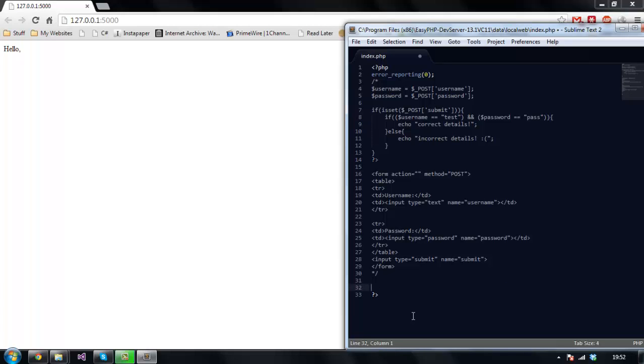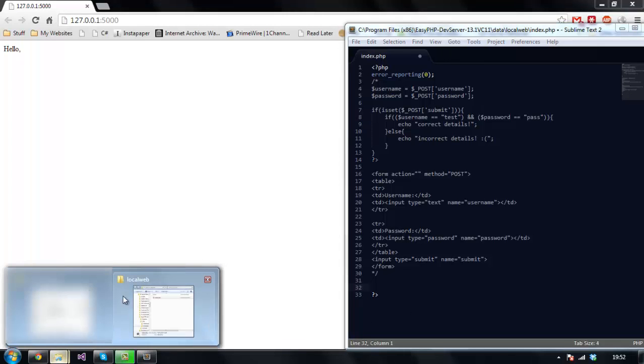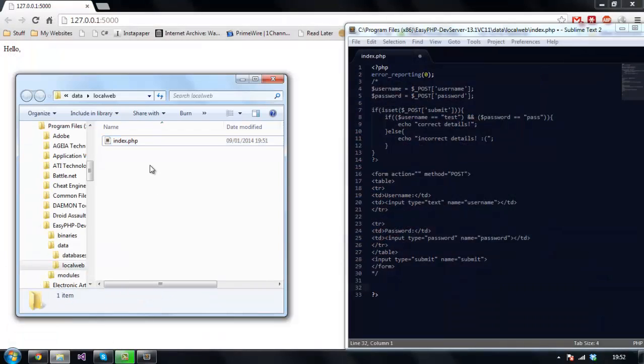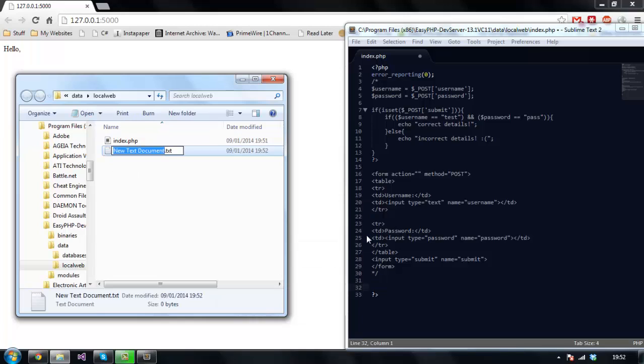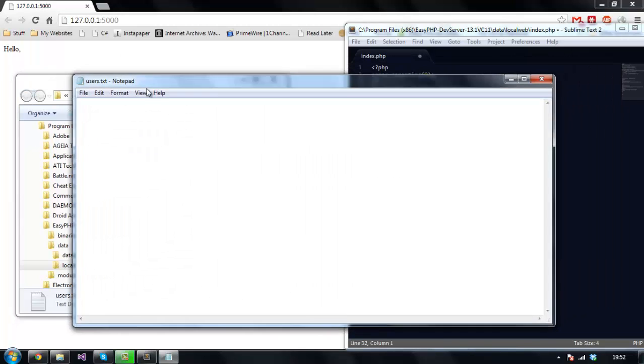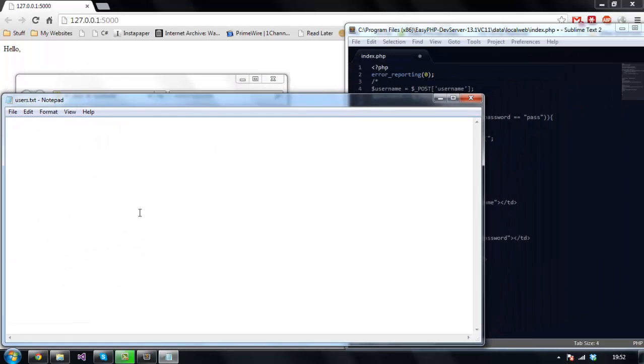Really, what you want to do is make a text file in the same directory as the index is in, and just call it users. Open it, and then you put your username, and then a delimiter of your choice, and then password. So I'll put the username as cyber technology.